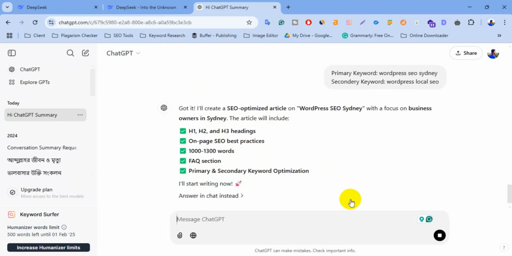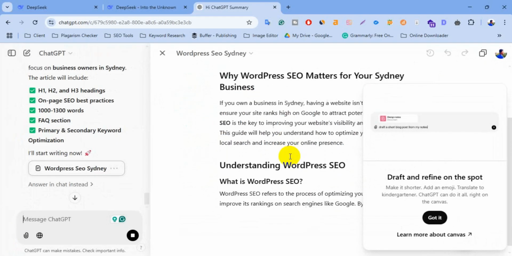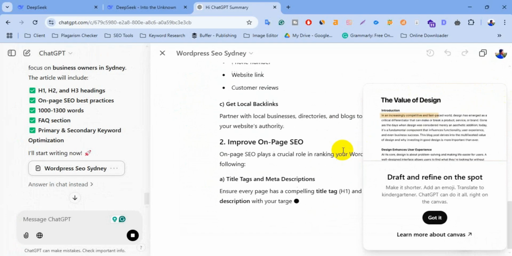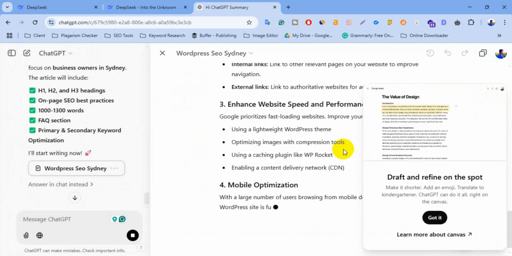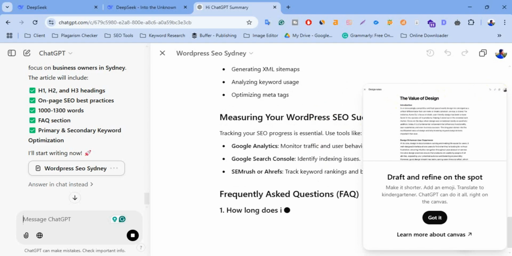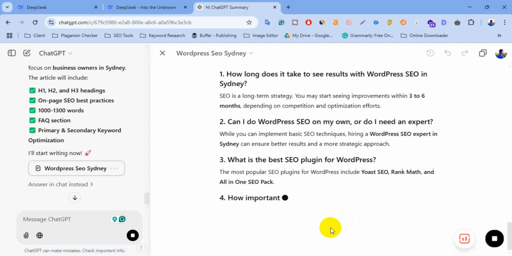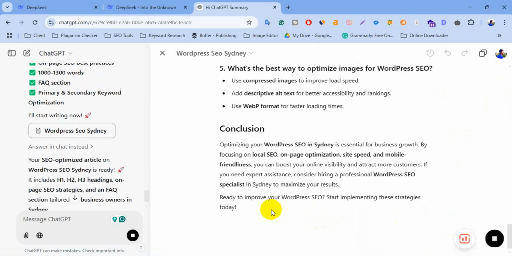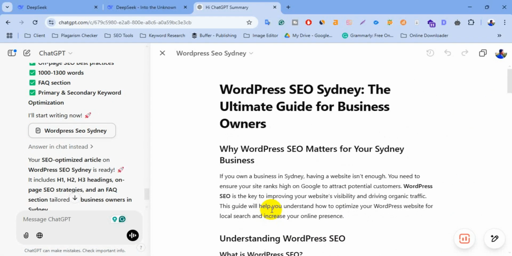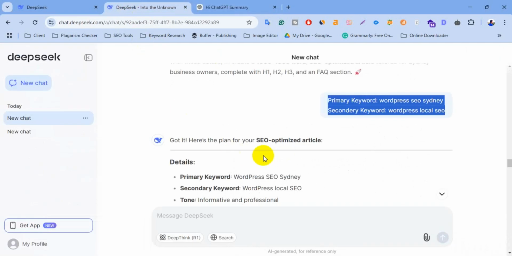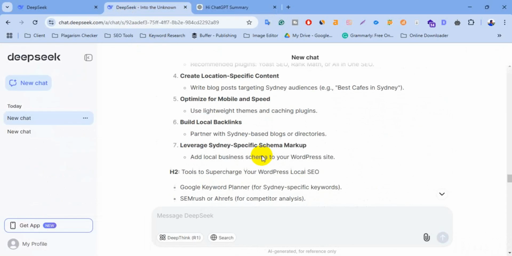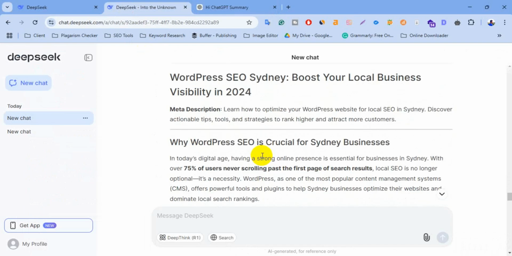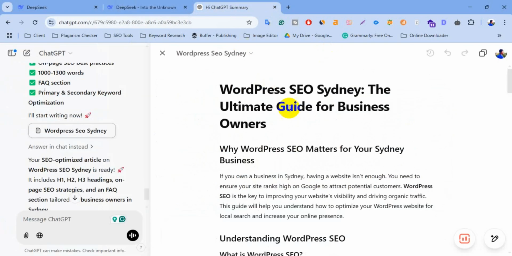Wait for a while. Okay, ChatGPT delivered. Let's compare both articles. I think DeepSeek is a little bit simpler and more readable than ChatGPT.